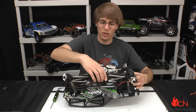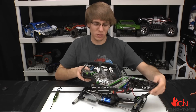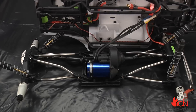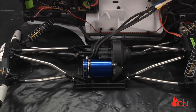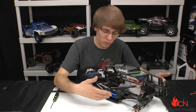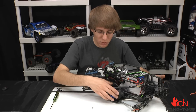So the whole power system kind of pulls out of here, and if I flip it back over this gives me easy access to the power system without having to really disassemble too much on the rig. Now you can see it kind of separates into two halves — you have your links, drivetrain, and the body on the top, and this gives me enough room to play with it.